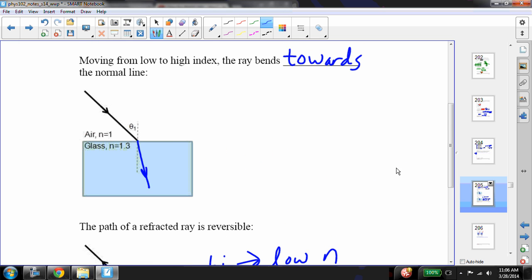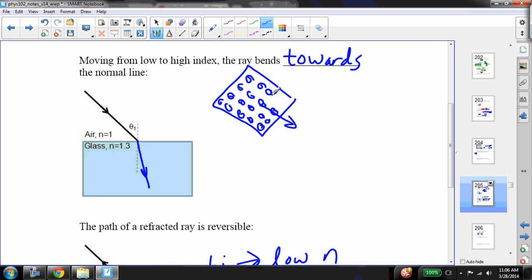If you imagine a marching band that's marching along in this direction, a good marching band stays all in one speed, right? But imagine that my marching band actually enters a muddy field. It's very difficult to march in a muddy field because you get mud stuck to your shoes and you just walk more slowly.